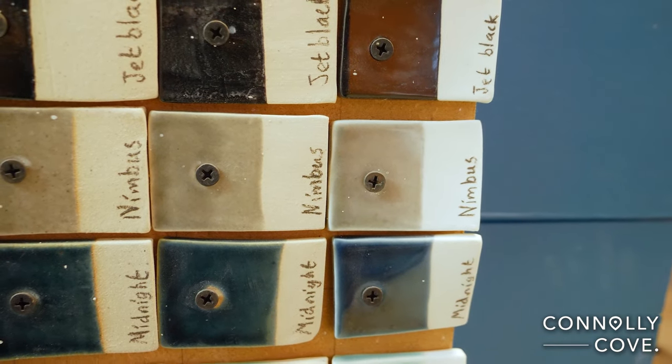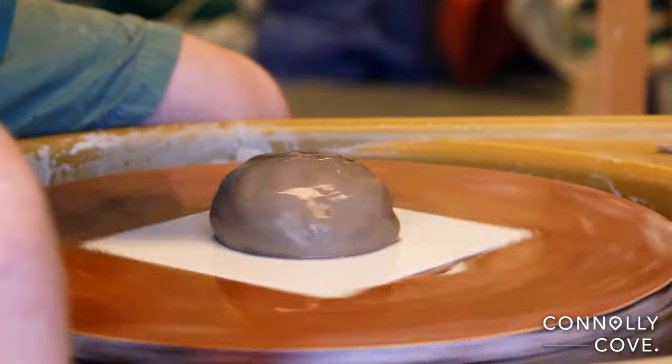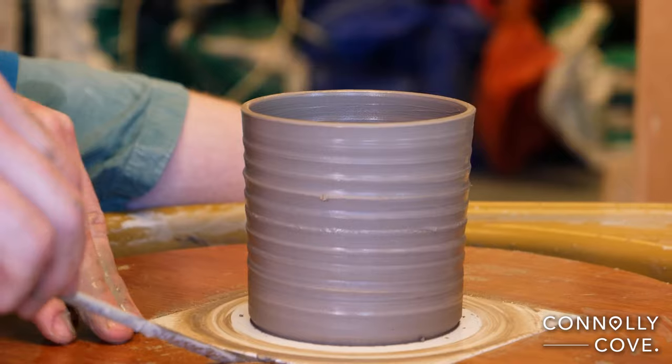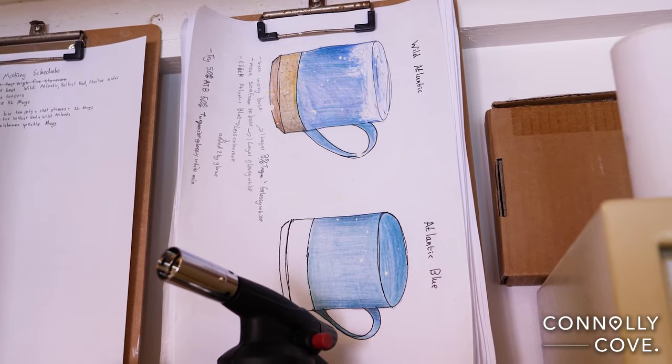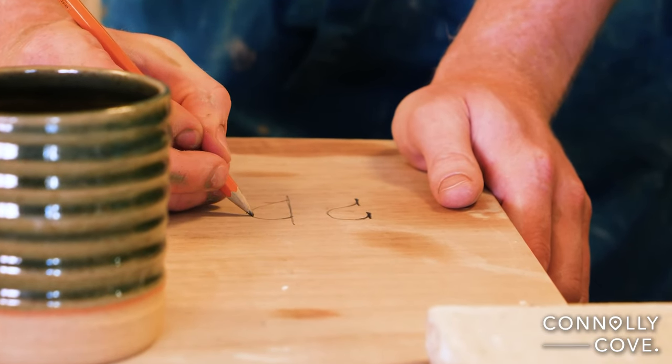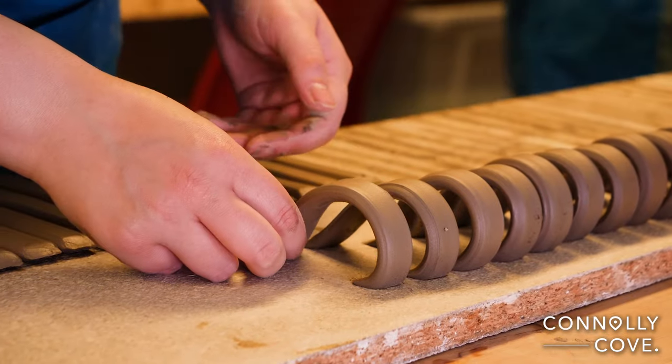Techniques really haven't changed much in the time of making pots. One of the simplest is rolling out coils of clay and forming it — kind of like the first CNC machine or the first 3D printer. You would build a coil and build your pot up in layers until you get it to the height. But all the stuff we make, I like to use just the traditional handmade technique of throwing on the potter's wheel, and that way you get that nice variation. It's kind of like when you're a potter, you're always aiming for perfection. The best pot's always your next one. But as soon as you think you're not going to get any better, then you're done. So you're always chasing perfection, but knowing that you'll never ever get there — and at the same time, that's the nice thing about it.